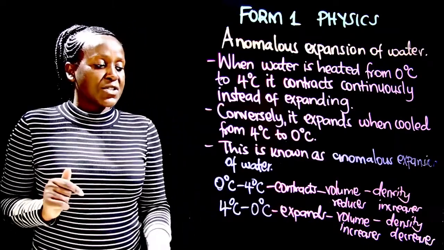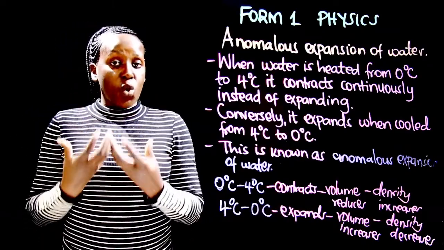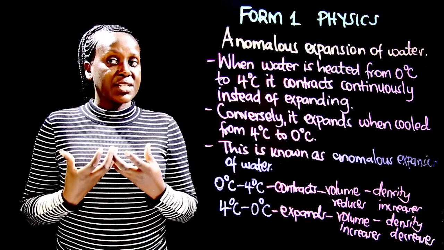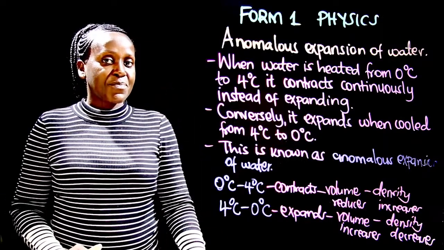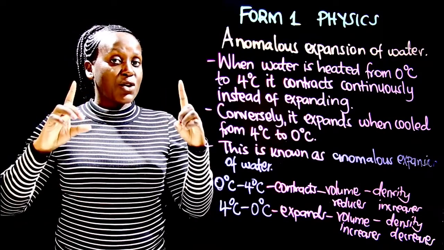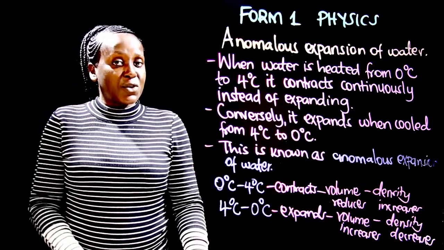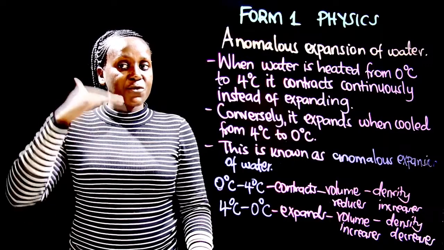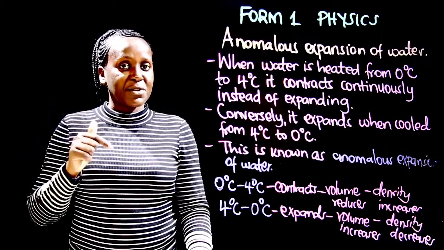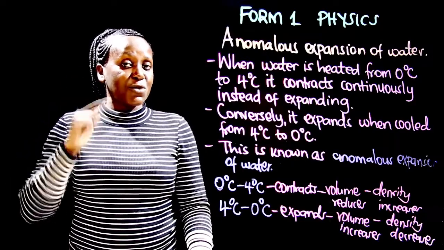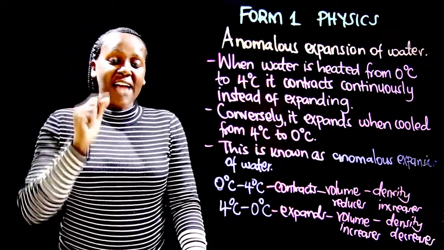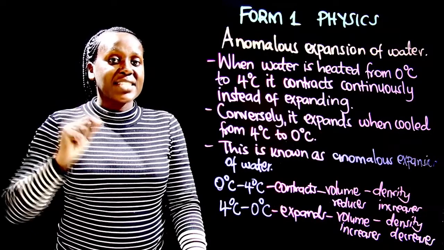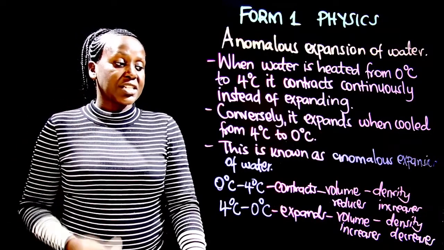So let me ask you a question. If you have water at 4 degrees Celsius and ice at 0 degrees Celsius, and you put them together in one container, which one will float? Will the ice float or will it sink? The ice will float. I know you have tried this. So the ice will float, and the ice floats because it is less dense than the water at 4 degrees Celsius.